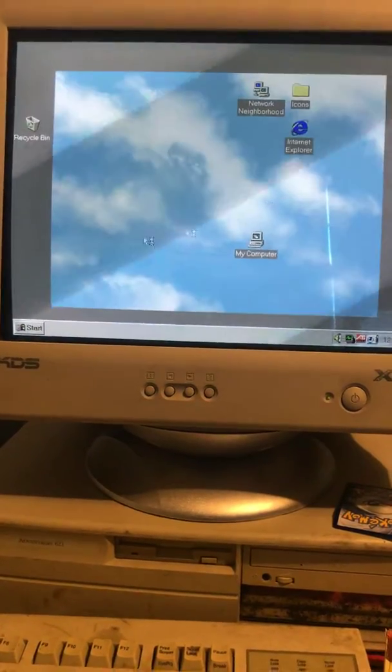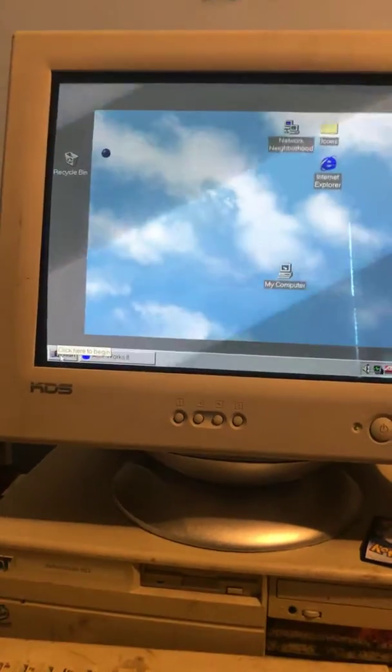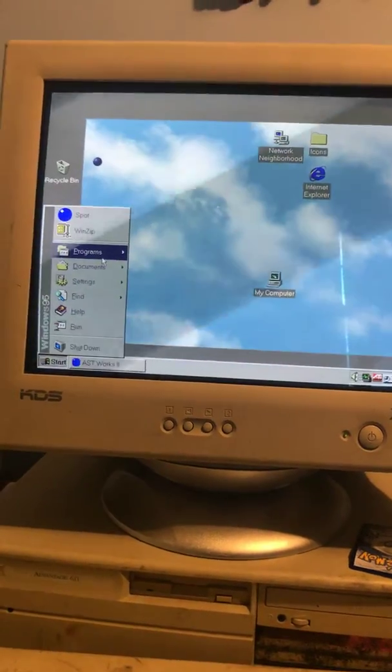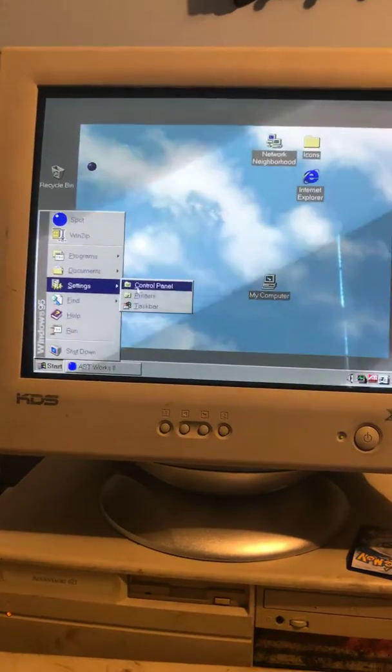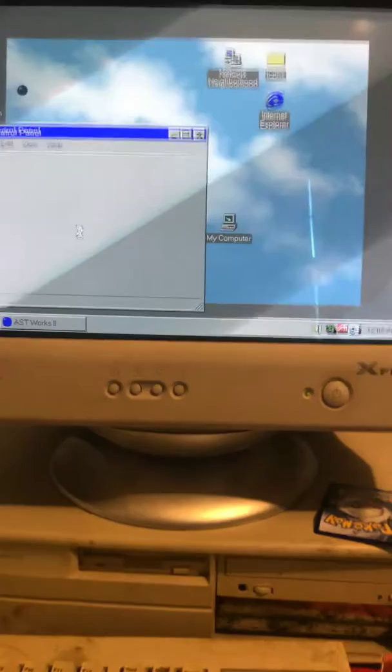But as you can see, we have an original copy of Windows 95. Go ahead and head to Control Panel to see what kind of things this computer will have on it.